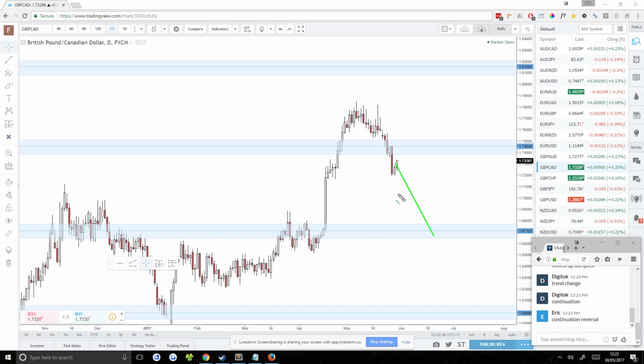Because the longer a trend lasts, the more likely it's going to die. And that's just a very logical thing. The longer a trend is alive, the higher the chance that it's going to die. A trend is always going to end at some point. So the longer that it's open, the more likely it will die. So this is what could be a fresh trend.